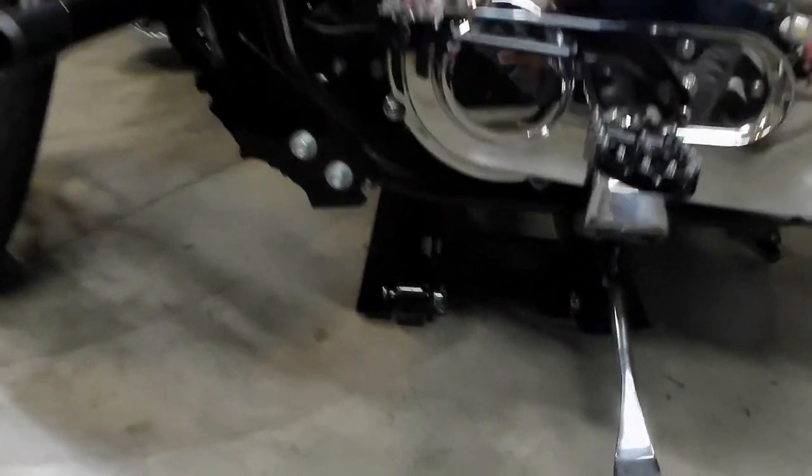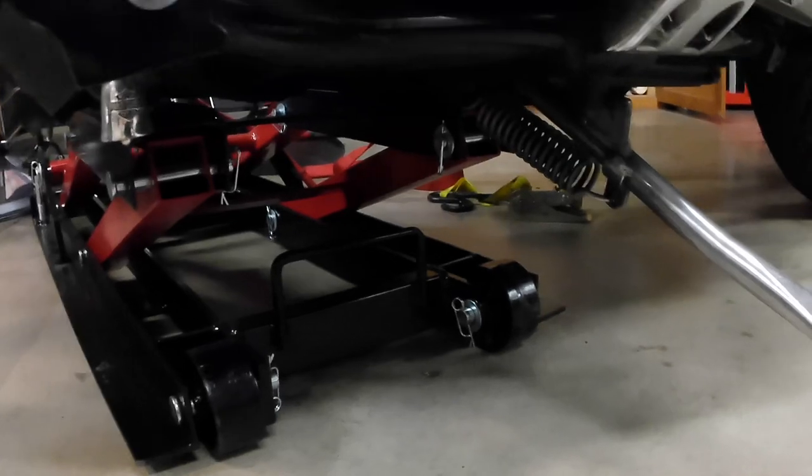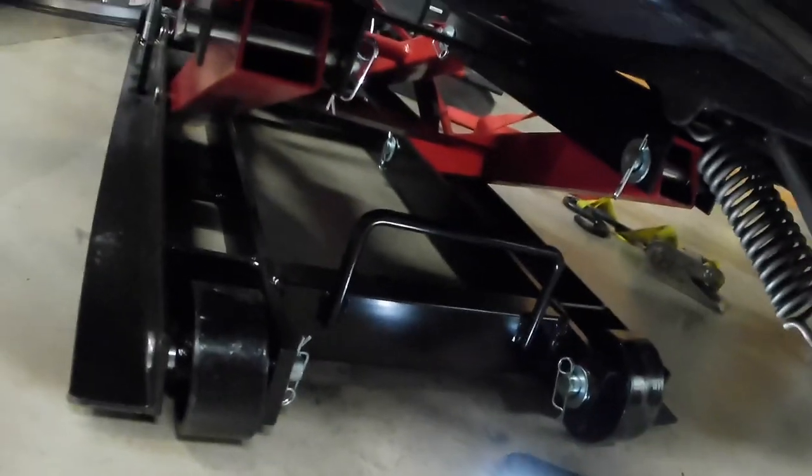What I ended up doing was using this jack, and in order to access the cotter pins up here, I pulled the jack back a little bit. I'm going to show you right now what I need to access. Let me get some light in here. I need to access this little cotter pin up in here, that way I can push out what's holding in the kickstand. It'll allow me to loosen up this spring, so I'm able to just freely move everything. That's why I have it in the position that I do.